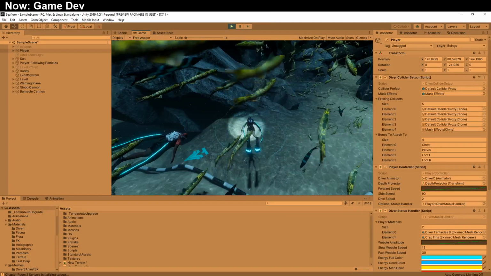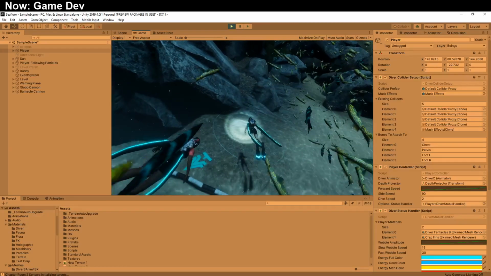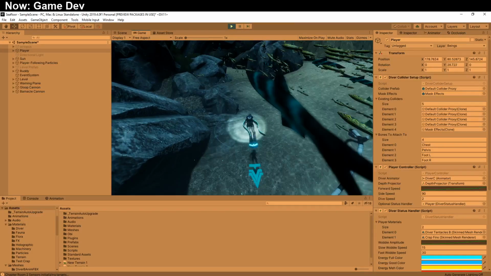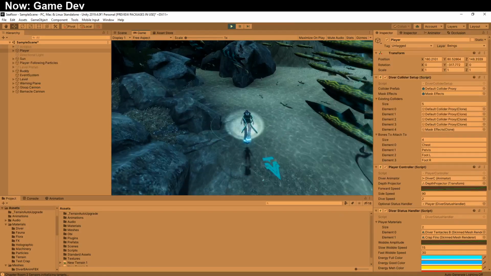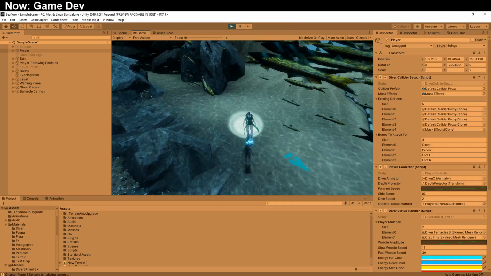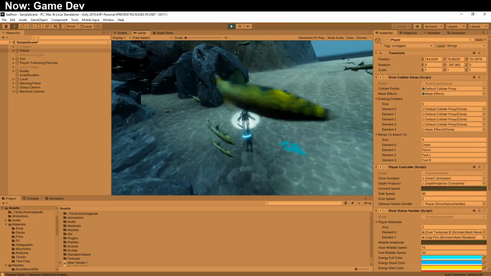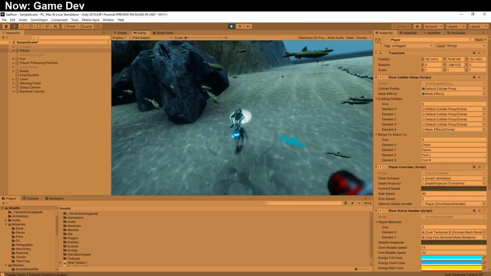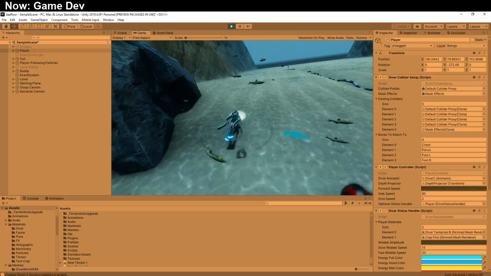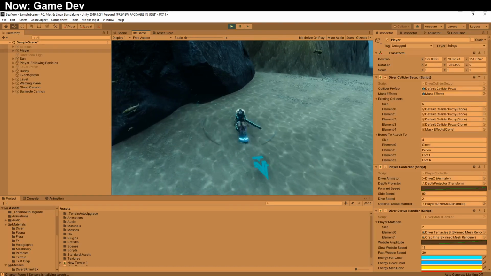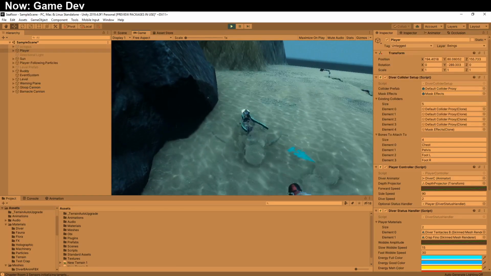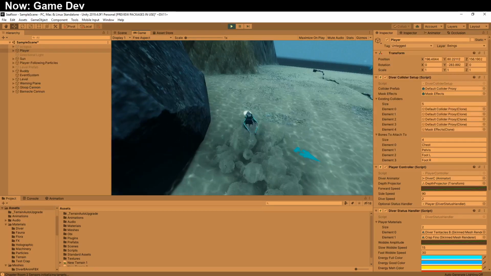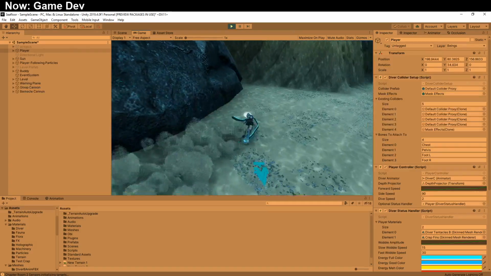I could also try and do it manually, but I would need a lot of them. And another option is I could try to do a shader effect where when you're close to the ground, the shader changes what it's drawing. And I could just make it draw sand or whatever. But the shader effect would need to understand what texture it's sitting on and a lot of other details like that.